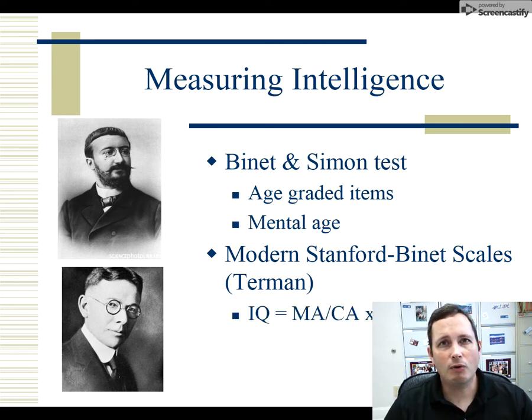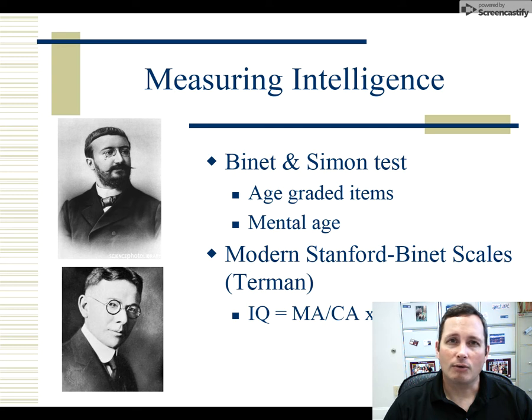And the intelligence quotient, the formula as you can see there, is a simple mathematical one. IQ, or intelligence quotient, is equal to MA, or mental age, divided by CA, chronological age, times 100. So let's start with an easy one. You have a child who is 6 years old chronologically and has a 6-year-old mental age. So 6 divided by 6 is 1, times 100 is 100.